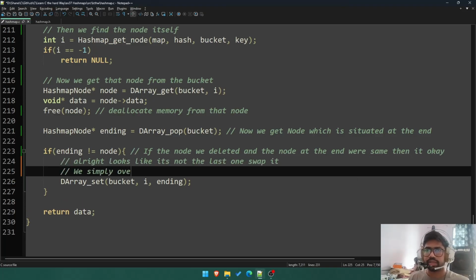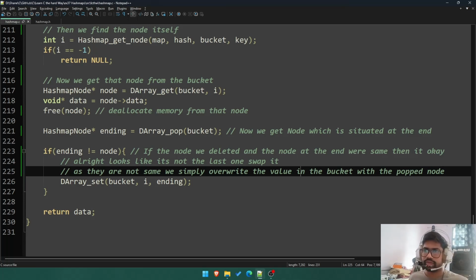We simply overwrite the value, as they are not the same. We simply overwrite the value in the bucket with the popped node.